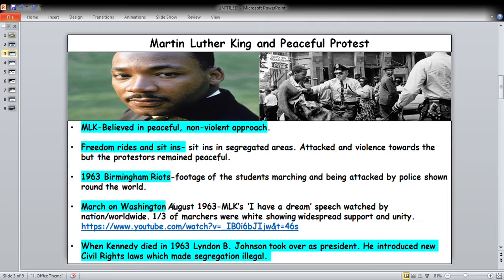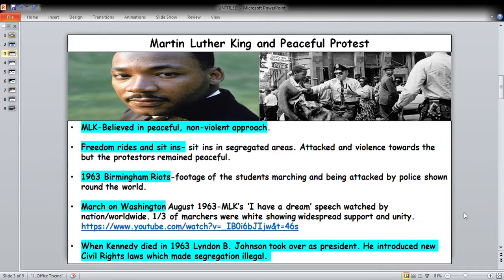Now, what's worth marking here is that out of the marchers, 2/3 were African American or other minorities, but 1/3 of them were white, which shows that there's beginning to be widespread support and unity. So whilst we have some people not willing to look out for the people who are African American in their communities, many people, a third of the marchers here, were keen to actually join the march and show their unity. To listen to the speech and find out a little bit more about the March on Washington, you can open a new tab and watch this YouTube clip.